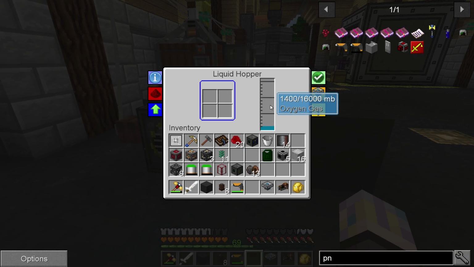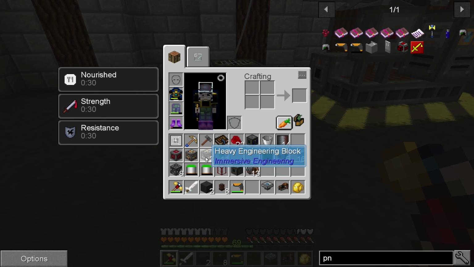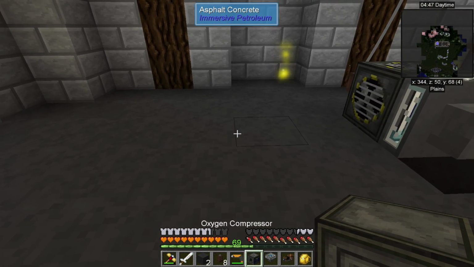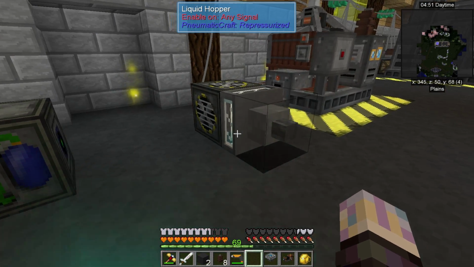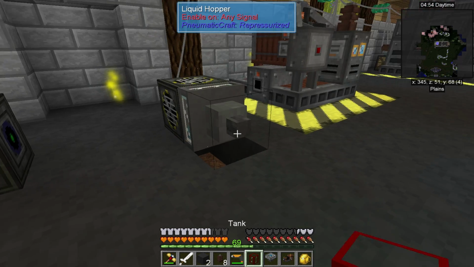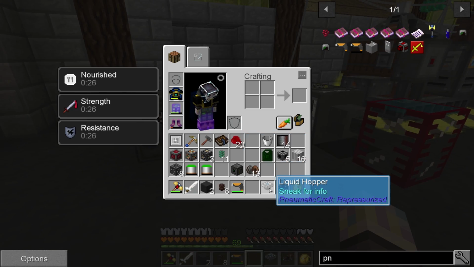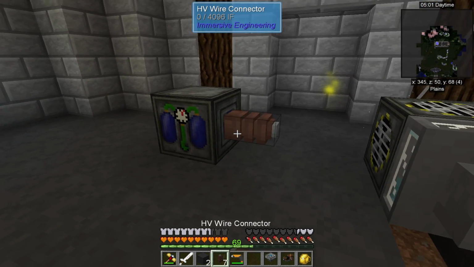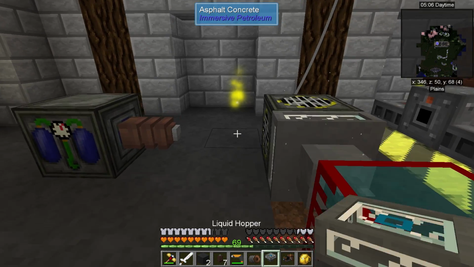So does it have oxygen? It does. Awesome. Okay. So I need to be able to get oxygen into this one, right? The oxygen compressor. Because this is where we actually fill our tanks. So how am I going to do that? I did bring a tank. So let's try that. We could just get oxygen in there like that. Then I need to find out how to get fuel into this one, I suppose. So let's get it powered up first.